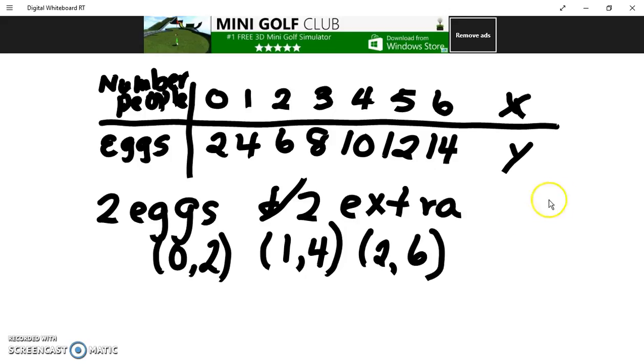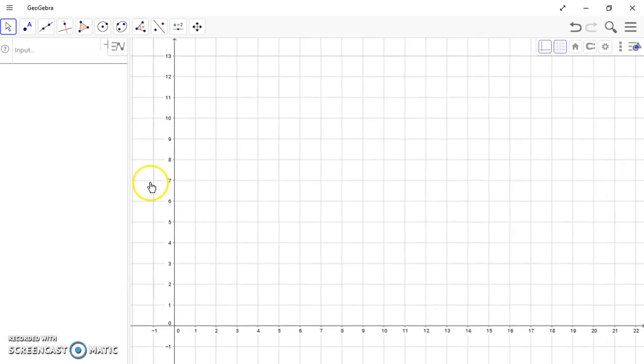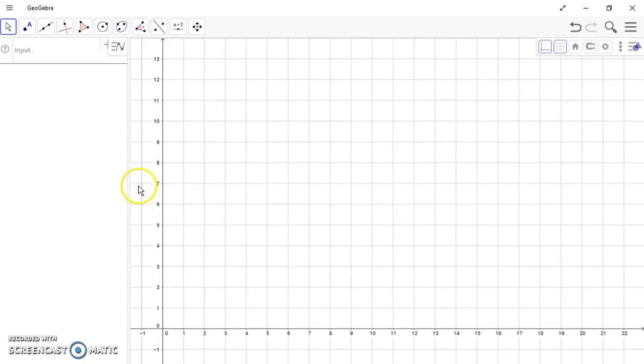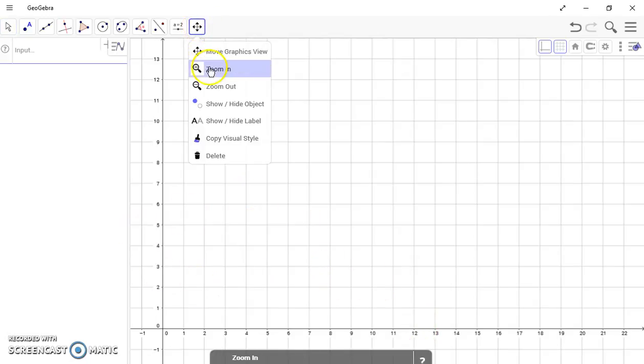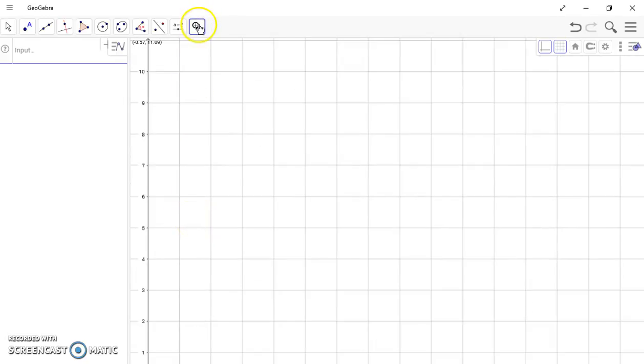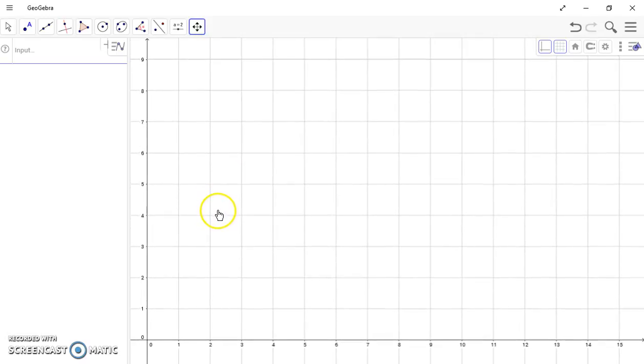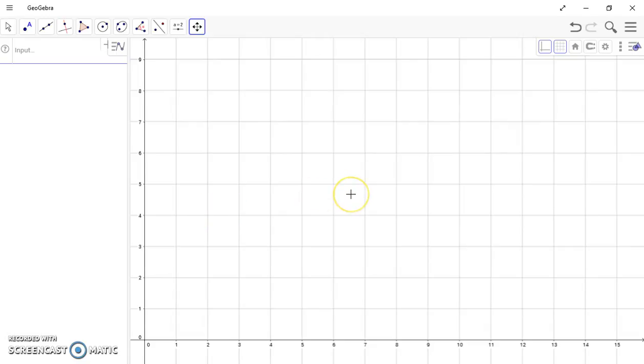So what we're going to do is we're going to go to a graphing app that I've got set up here. And you'll notice that I have a set of axes, and I've got 13 going up, and I've got a whole bunch going over, but I'm obviously not going to use all of that. So I'm going to zoom this in a little bit, because we don't need that much. This will work a little better. I'm just going to move it up so that we can see the x-axis. Perfect, excuse me.